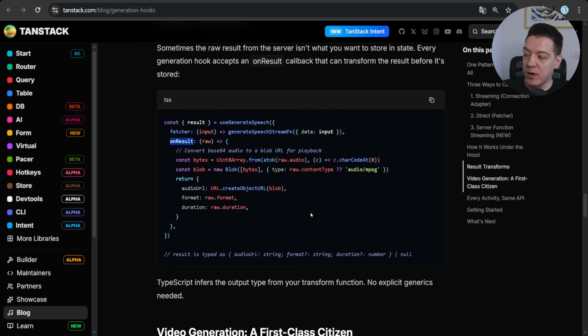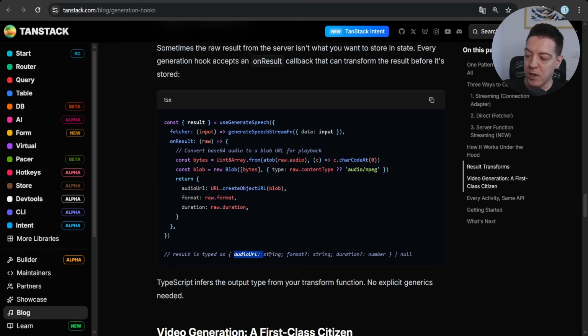Well, we offer an onResult callback that gets called when you get back the response. Then you can take in the raw response and transform it. For example, here I create an audio file and then I return that back to the user. And then the result becomes fully typed and it becomes whatever you return from onResult.